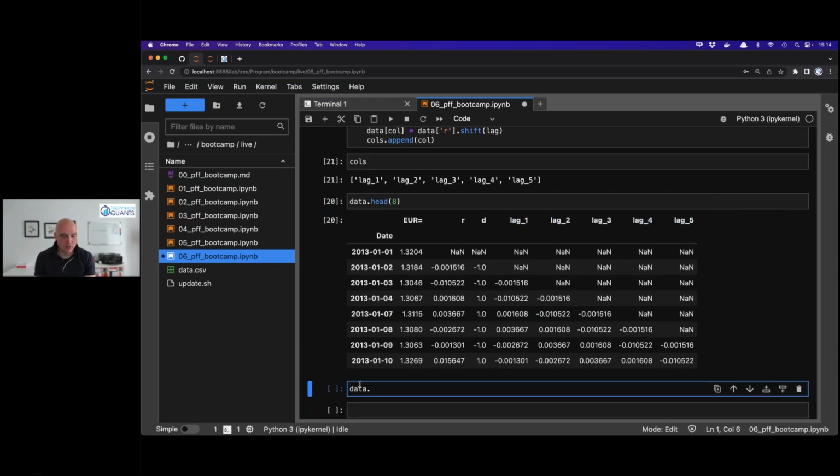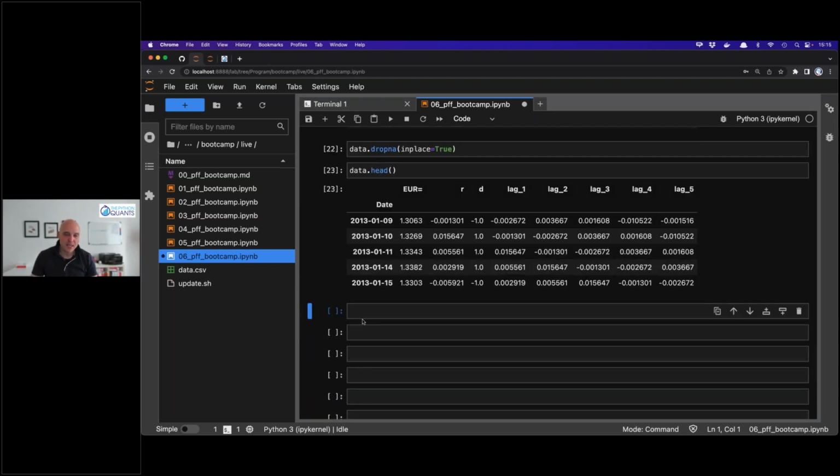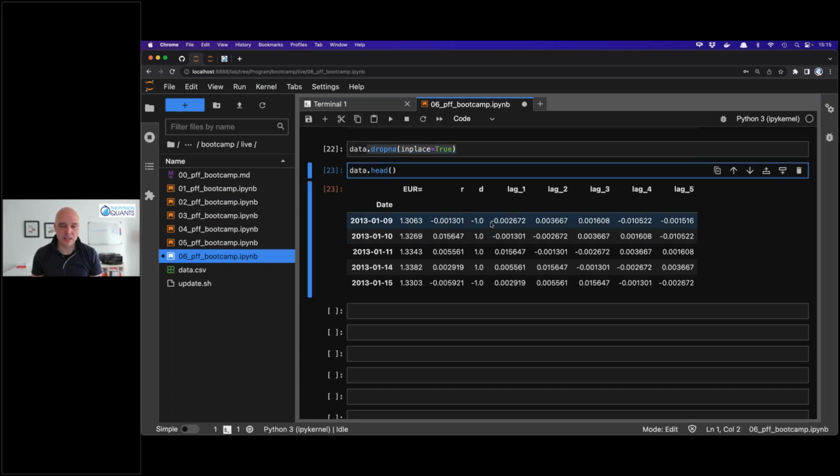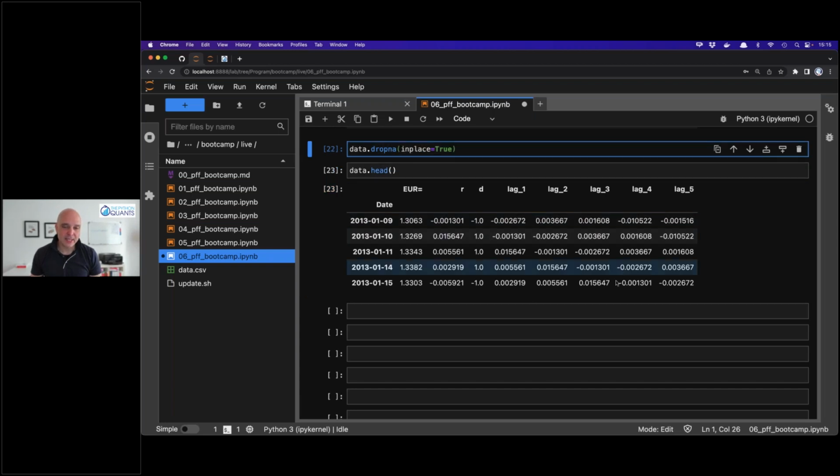So before I proceed, I do a pretty brute force operation. I do dropna here and write inplace=True. Afterwards, when I have a look at the head of it, you see that I have dropped all the rows where there was at least a single not-a-number value. After this operation, I'm ending up with the data frame which is complete in terms of the data per row. All the rows that remain have only complete data points, right? So that's now the state so that we can get started working, right?